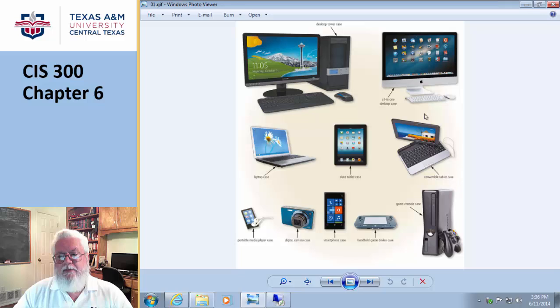Particularly if you have an all-in-one computer where the components are actually embedded into the frame of the display. So instead of having two, a display and this thing, they just sandwiched them together. Now you don't have two boxes, you only have one, and it's a little complex. Anyway, bottom line is, when people talk about turning on the computer, typically you're talking about that thing, not the monitor, unless, of course, you have an all-in-one where it means the same thing. Laptops, tablets, convertibles, media players, and so on. You know what all that stuff is.